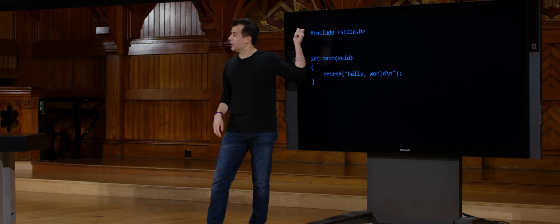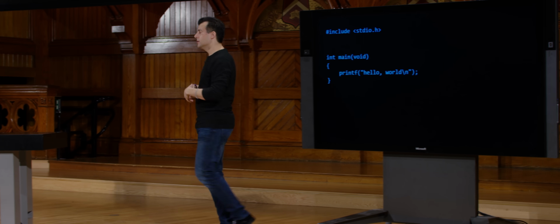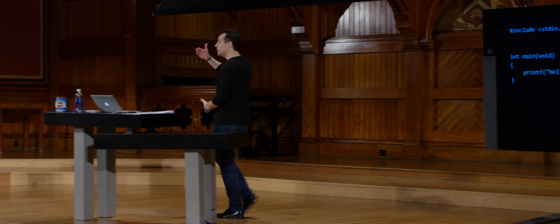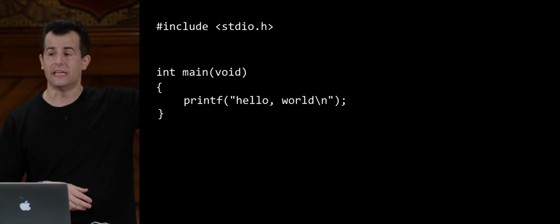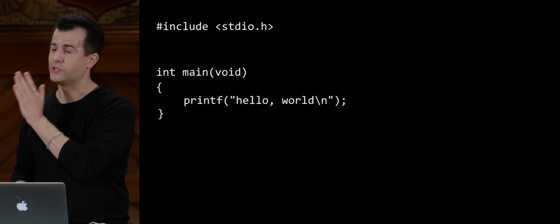You don't do this explicitly, although you could if you were really low level and interested in it. But what the preprocessor does essentially is, anytime there's a line of code that starts with a pound sign, or a hashtag these days, that's a special command that gets essentially replaced with the contents of a file, at least in this case. So somewhere on the IDE is a file called literally stdio.h.